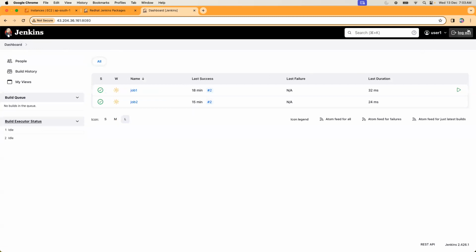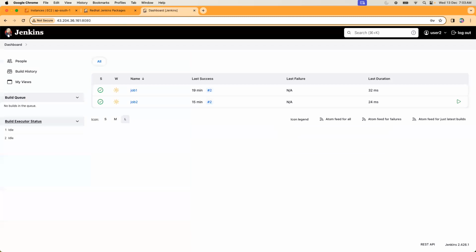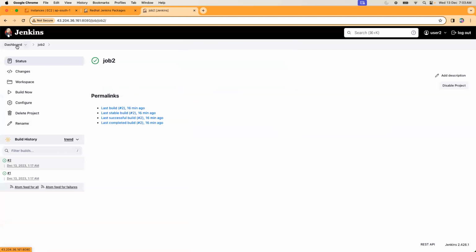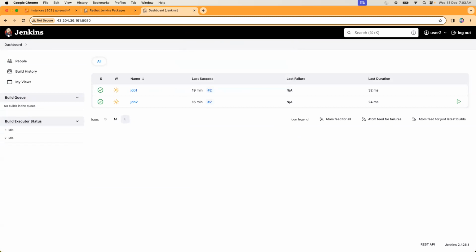Project-based means job-based. It's not that every user will have the same permissions on all jobs. Each user may have different permissions across different jobs. That's possible through project-based. If user two goes to job two, he has got all permissions. If he goes to job one, he doesn't have. So this is a strategy implemented in certain projects where permissions may be assigned depending on the role or else depending on their expertise.